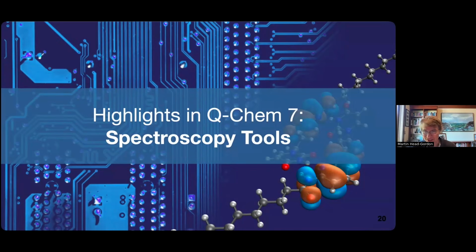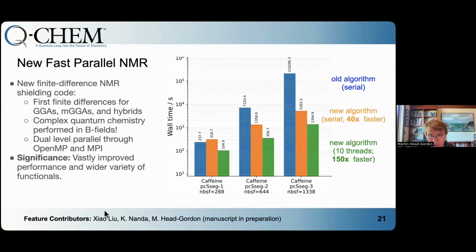The first one is a feature that represents more than 4 years of work by a very bright student in my group, Xiao Lu. Xiao has worked under my direction to build what we call an in silico NMR lab, where molecules are bathed in fields, and that's how chemical shifts are measured, by doing the finite field calculation with analytical treatment of the perturbation corresponding to nuclear spins.